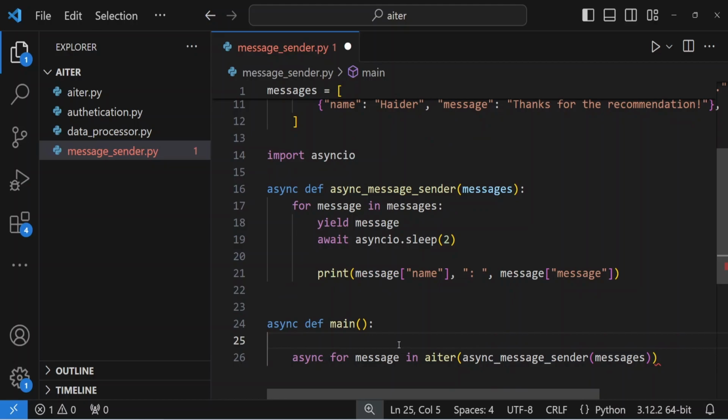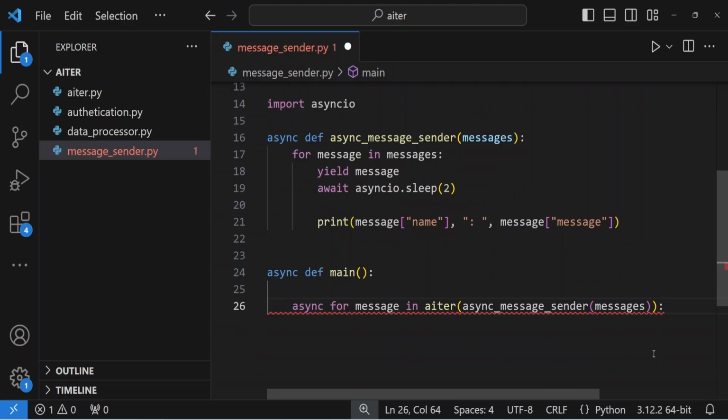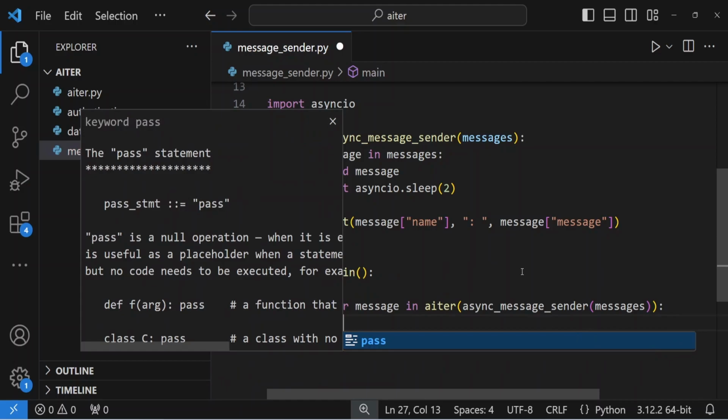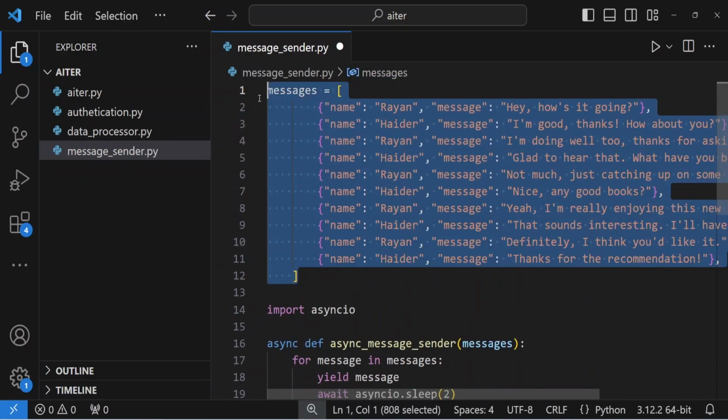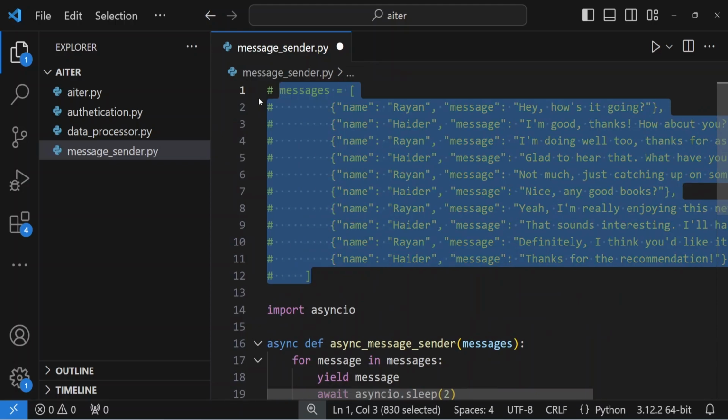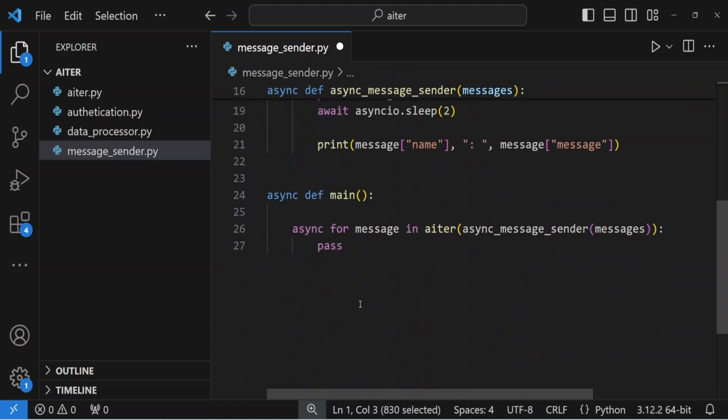But when I run this right away, it's going to return an error saying that messages is not defined. Let's try to simulate this error for you to see if I do not define it. So from here, we're going to pass. We are not going to do anything. Let me comment this one out, and you're going to see the error that comes. Now, that's how we run the application.